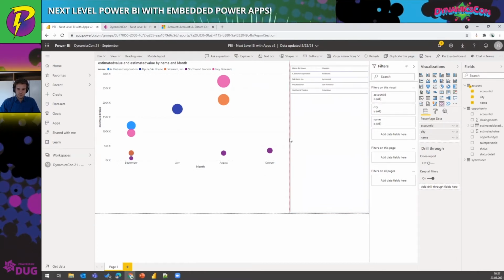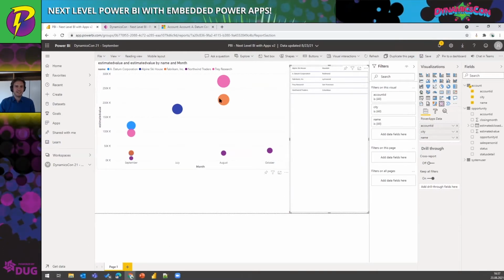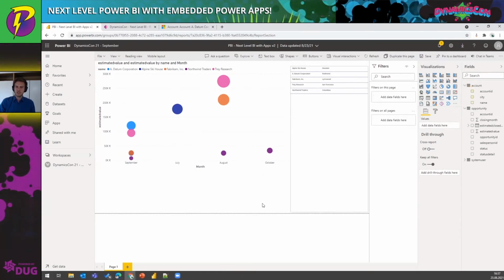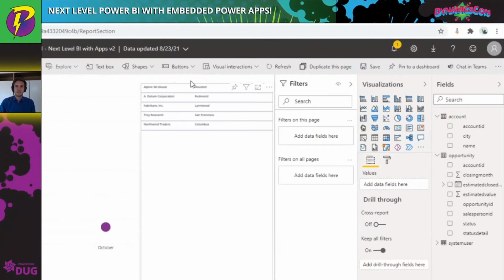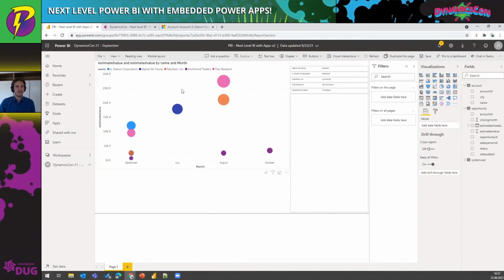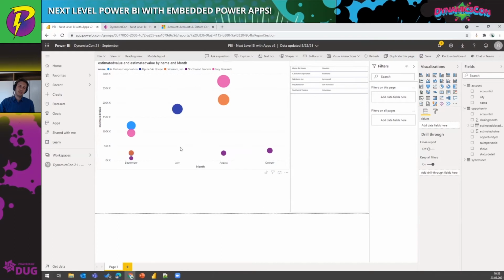Okay, let's put it here. So I have my accounts in here. You see, I should probably make this font a bit bigger again. But what I want to show you first is that now it has all the accounts. All the accounts I have loaded in my Power BI report are shown here. Why is that? Because at the moment I have no filters on my Power BI report. That means all the data from the account, which I selected as data fields for the Power App, are shown there.